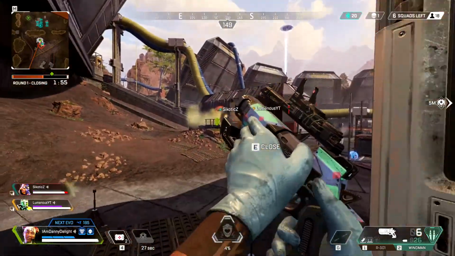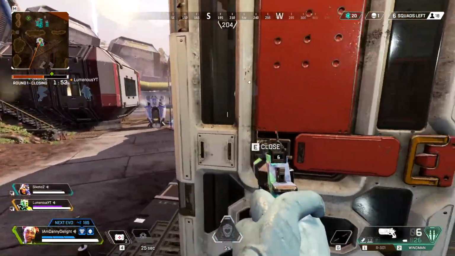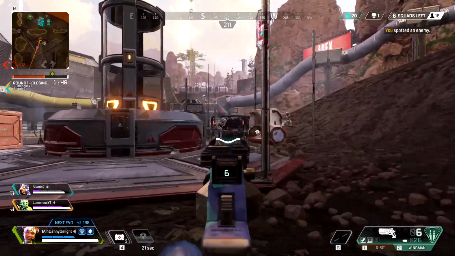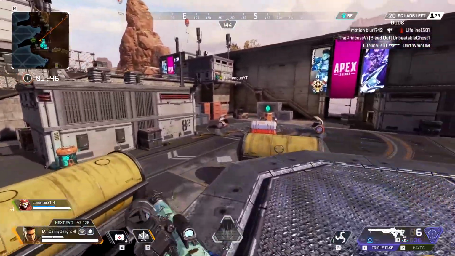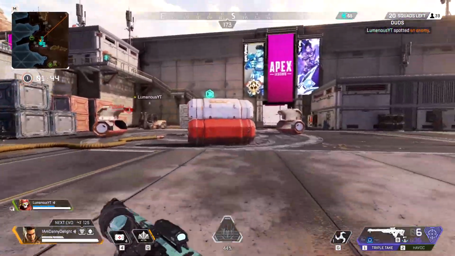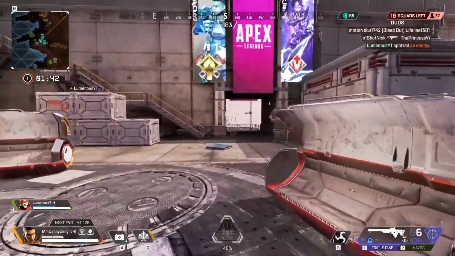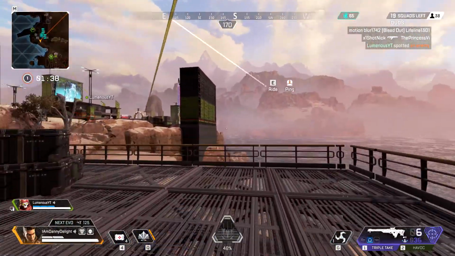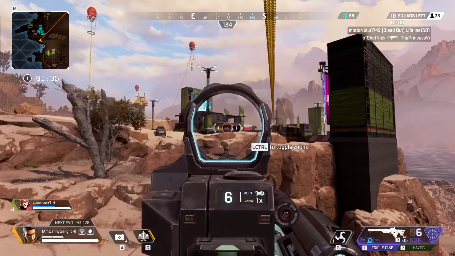Bangalore's ultimate now takes 6 seconds to explode after landing instead of the previous 8 seconds. Octane's passive has doubled. It heals him at 1 HP per second instead of half an HP per second. Again, is anybody becoming an Octane main because of this change? I'm sure everybody who plays him already will actually have a lot of fun with this, but I don't know. Not a huge change to him in my opinion.